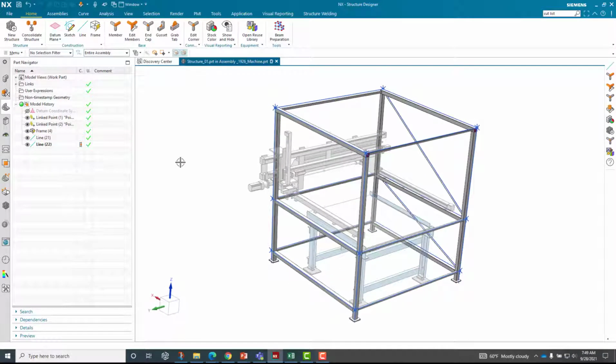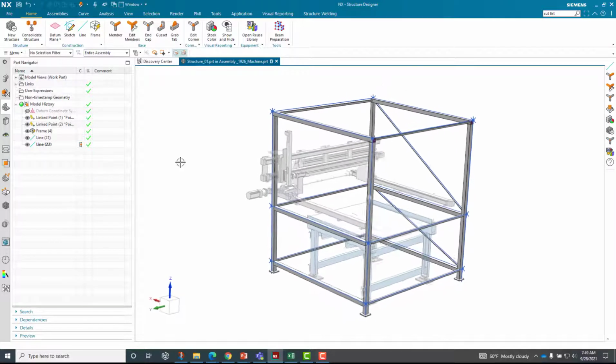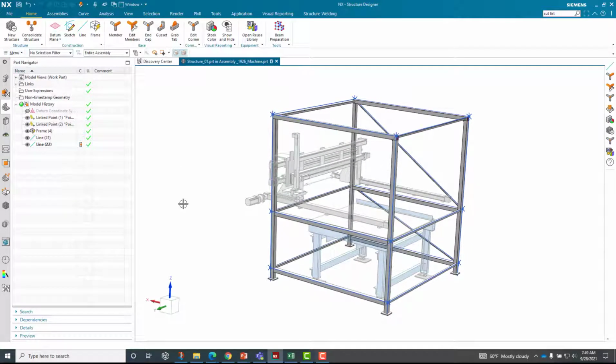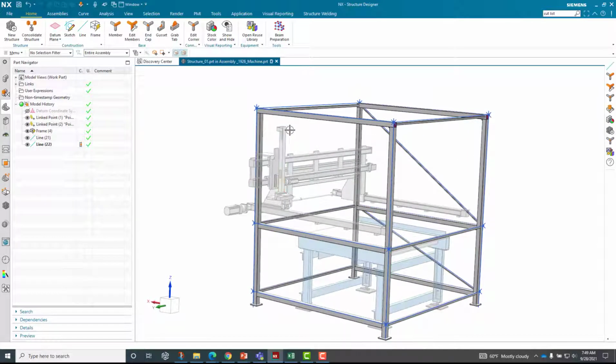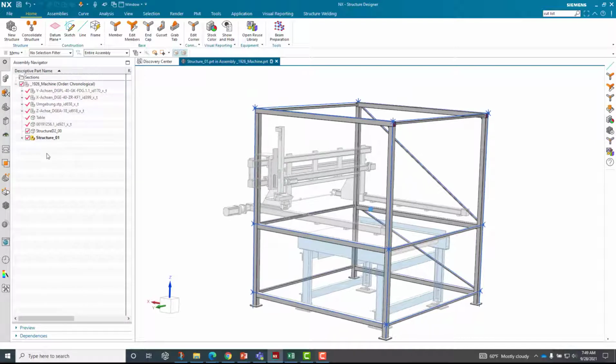So that's the Structure Designer. It's really fast. It's really easy to use. Imagine how long it would have taken you to do the exact same thing we're doing, but just with regular modeling. And then you found out there was a little collision, and so you had to update everything. Literally, you'd have to update everything, right? Let's take it a step further, though.